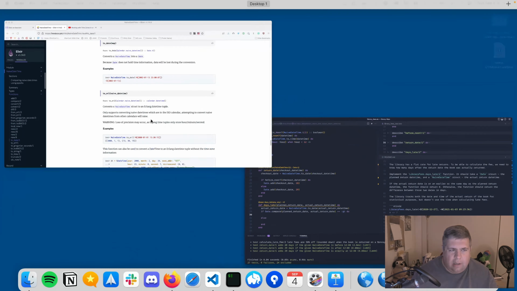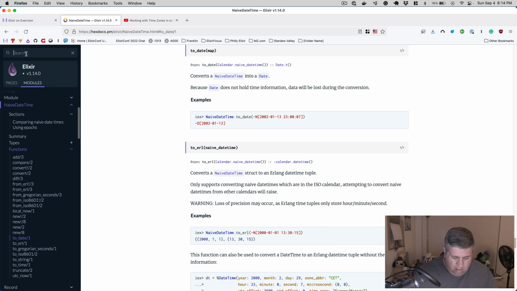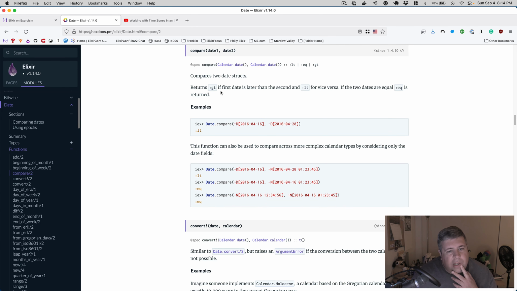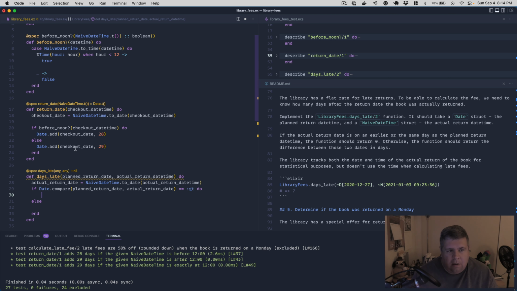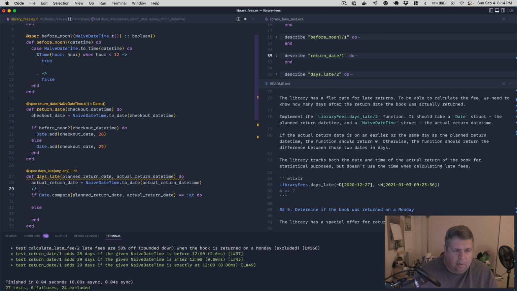Yeah, the thing of it is like Date.compare compares 2 date structs, returns GT if the first date is later than the second, and LT vice versa. Returns GT, the first date is later than the second. So we're down here. Oh. If the first date is later than the second.